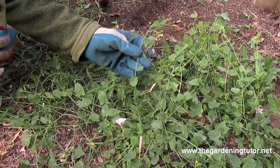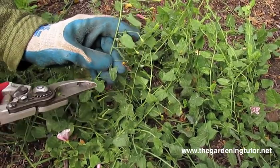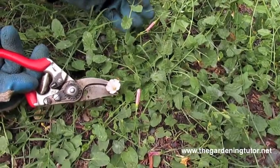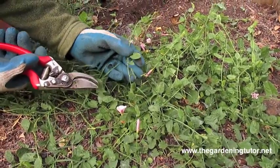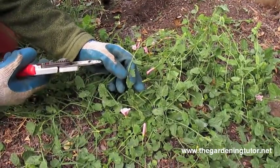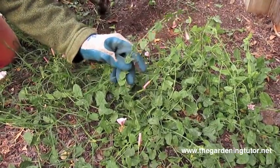This one right here is called bindweed, and you can identify it from its shovel-shaped leaf. Now, try not to be enamored or charmed by these pretty little flowers, because they are really pretty. But the longer you let bindweed live in your garden, the bigger headache it's going to become. So you're not just cutting these out, you're actually digging them out. And we'll talk about herbicides, products that are supposed to kill weeds, and why you might not want to use those. But right now, let's just look at how bindweed grows.